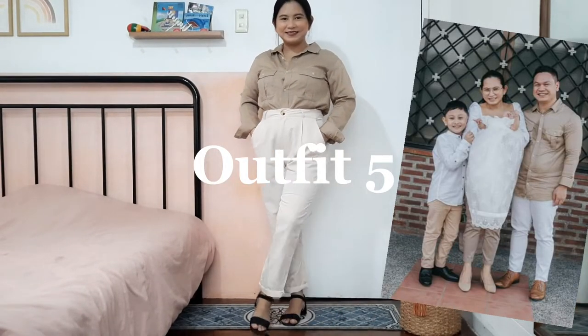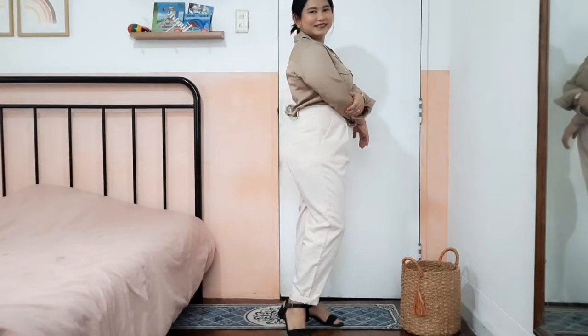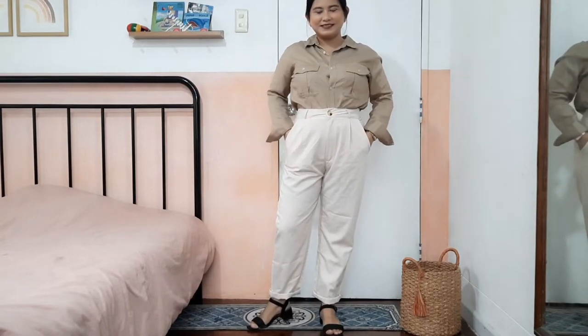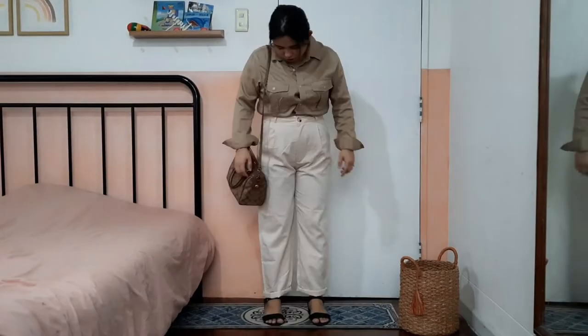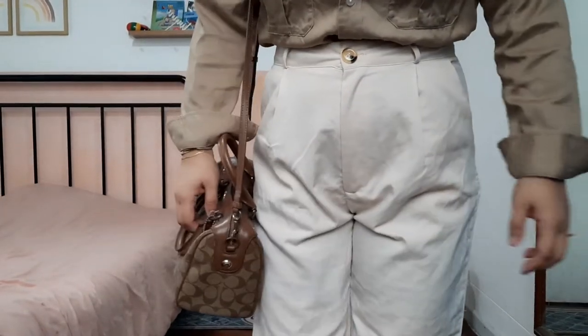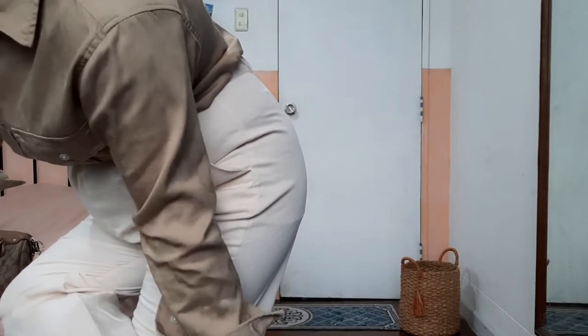The fifth clothing item is my husband's khaki utilitarian button-down top, which he wore on our daughter's baptism day. It was originally size large but he had it altered to fit him better in medium. I'm past halfway through filming this video when I noticed I wasn't using any bags to accessorize the outfits, so here is the first outfit combination where I included a bag — unfortunately the sandals broke so I had to change my footwear.